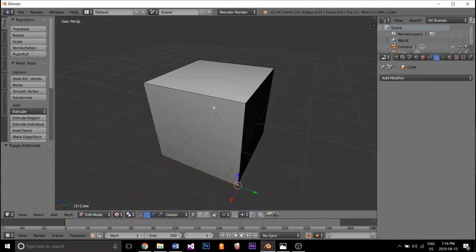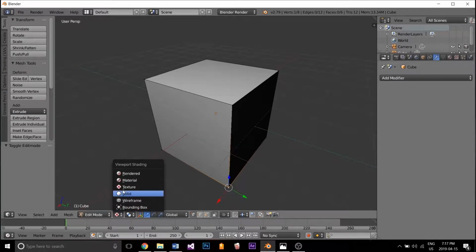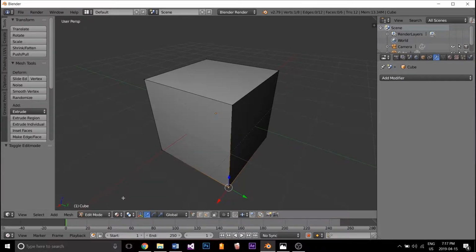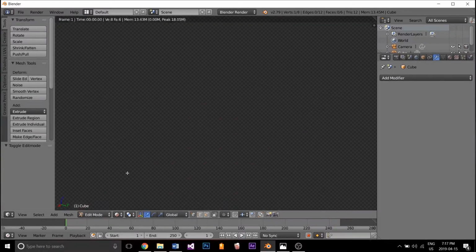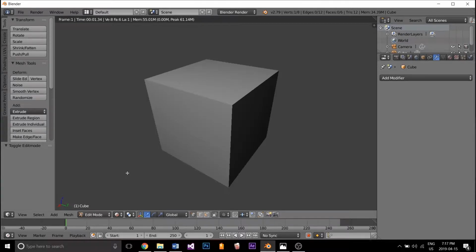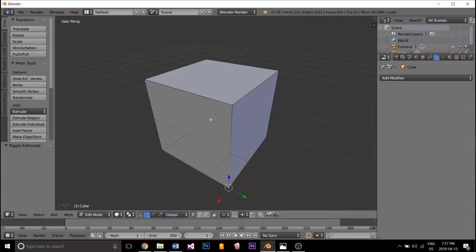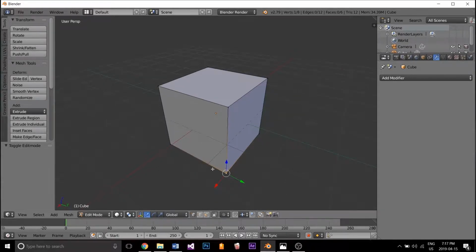To continue with our 3D modeling, we do have materials tab as well, which is a different shader, and we have our rendered as well, so we can actually see what the camera sees. So to go back into solid, and we're going to begin by switching our extruding mode to face selection. This can be achieved down in the toolbar here. You can also select edge mode and select different edges, vertices to different vertices, faces for different faces.